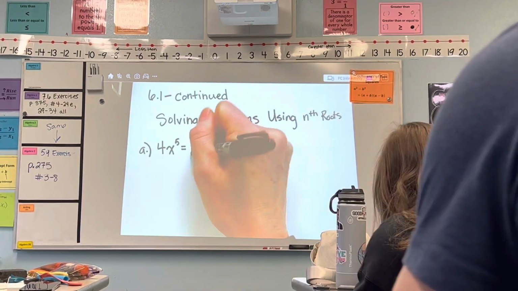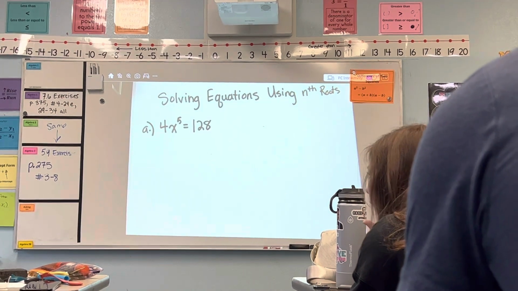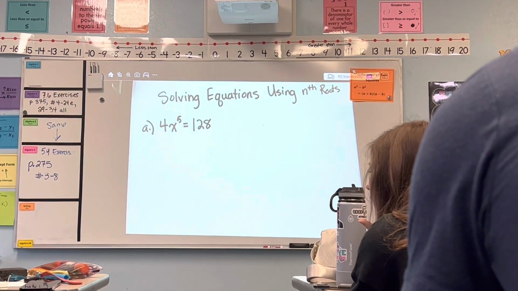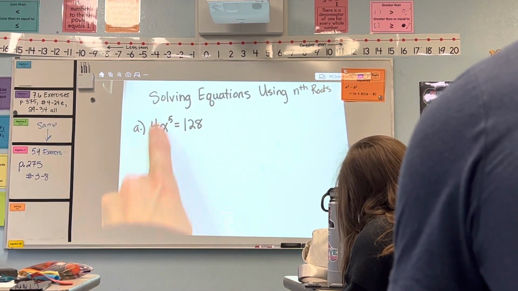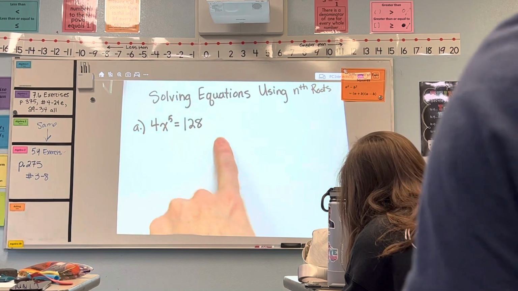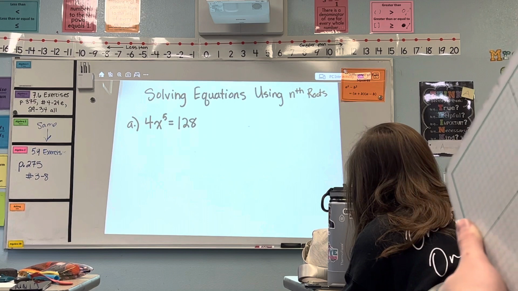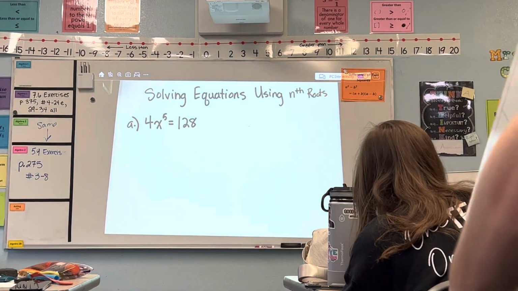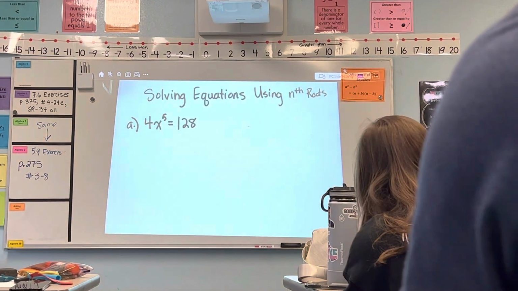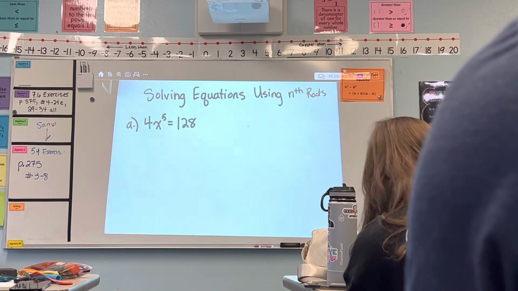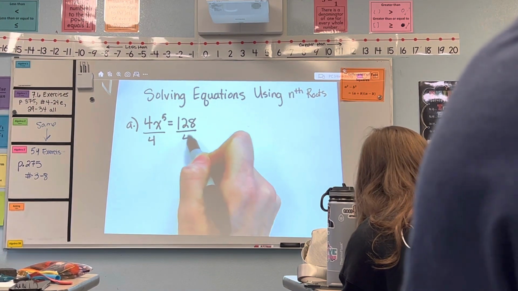Okay, let's go. 4x to the 5th. Alright, here we go. So solving these equations, same way you would start solving a linear equation. If there's only one version of x. Like if this was x to the 5th, and there was an x to the 4th and x to the 3rd, we'd have to solve it by factoring or one of our other methods. If there's just a singular x to a power, then you can solve this by isolating it. So we just divide by 4. This should all be very familiar, right?